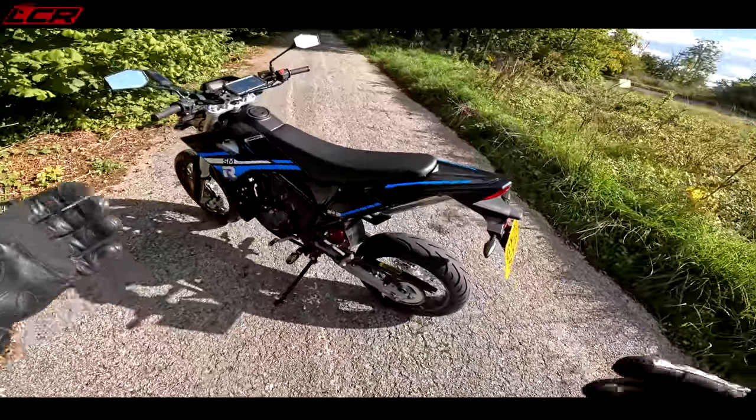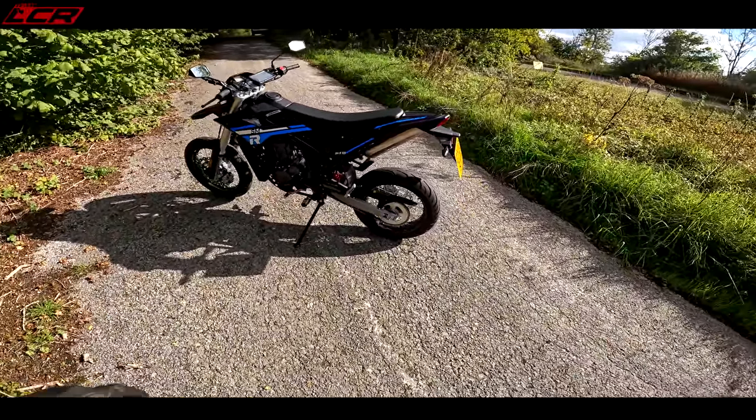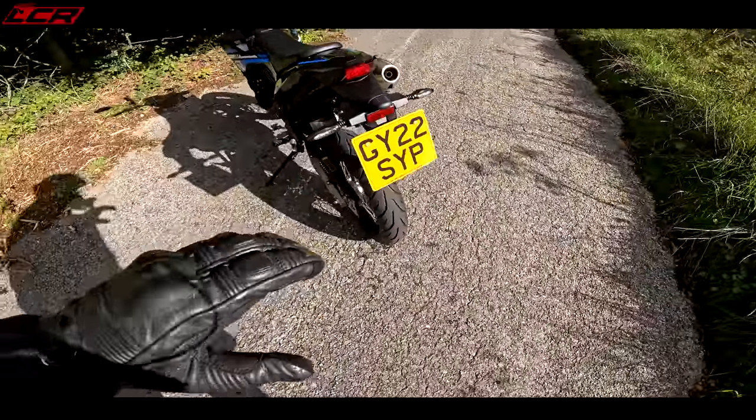It looks bigger than the capacity would suggest. And I just think Supermotos handle particularly well, don't they? I mean, the tyres are a decent size for a 125.